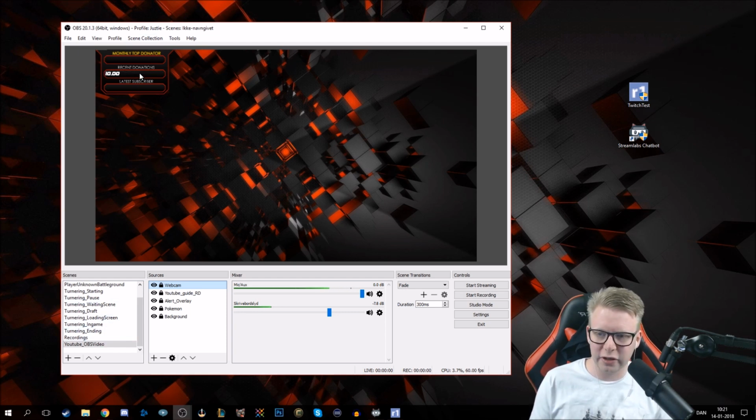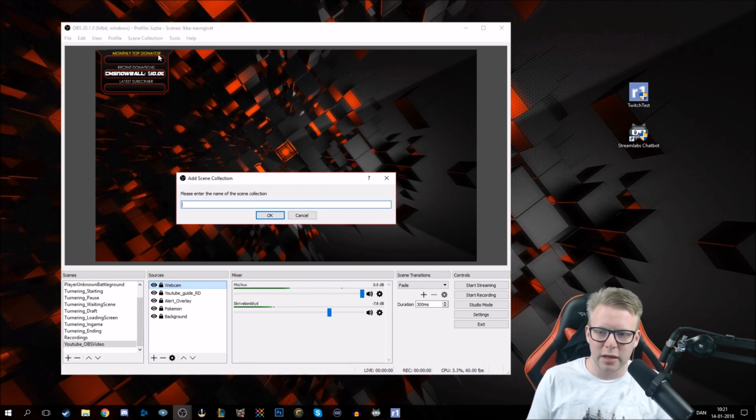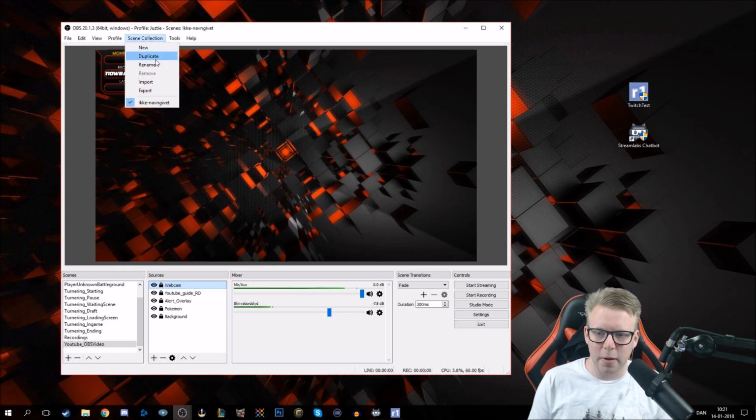If you've got multiple scene collections, let's say that I got, and that's something that I should have done, I got my tournament stuff here. I could have created one of these, just say new scene collection, and call it tournament. And all these would have been put into a tournament section instead, so that they don't fill up here when I'm being live, when I'm doing my own content, my private content. And you just hit new, and you just call it whatever, and it's gonna pop up down here, and you can swap between the names.